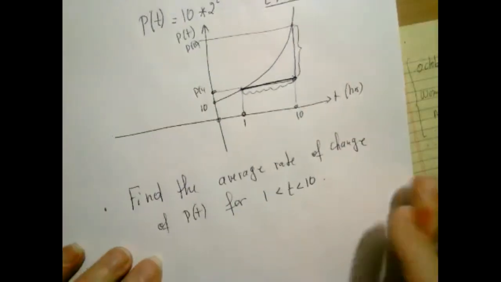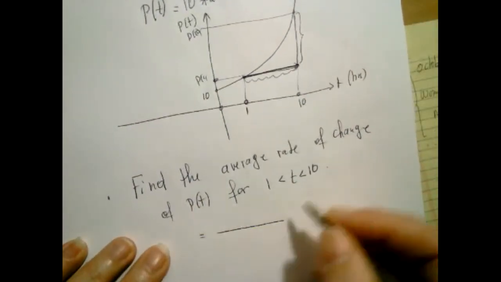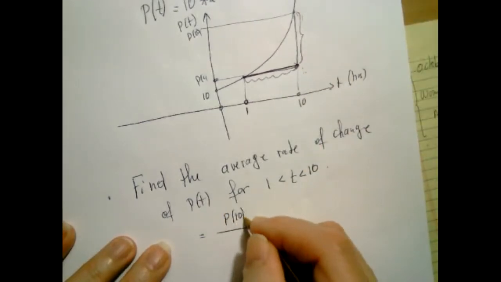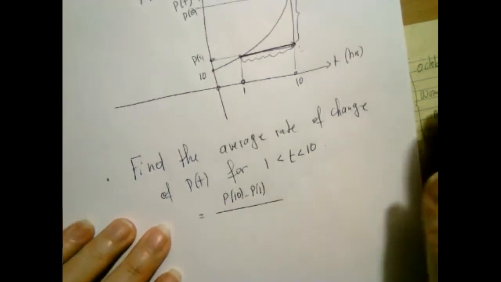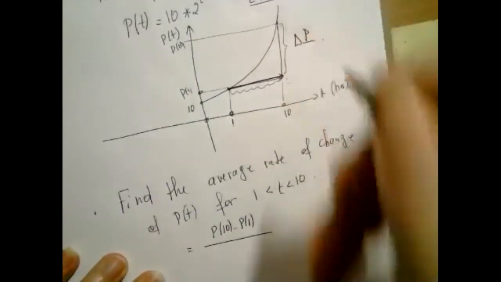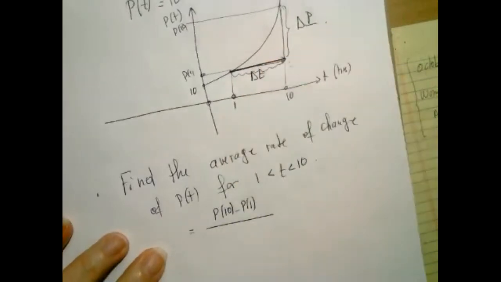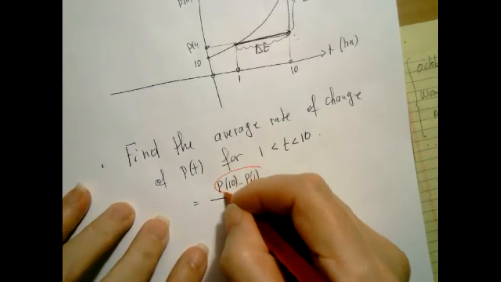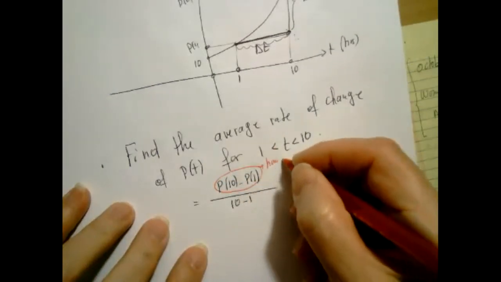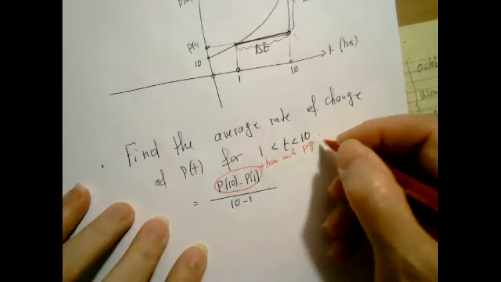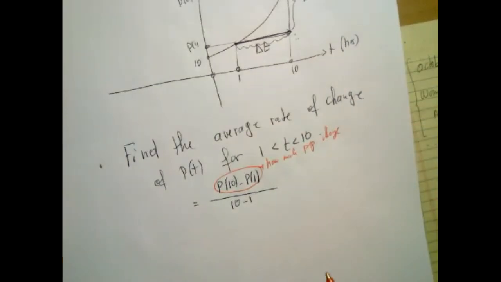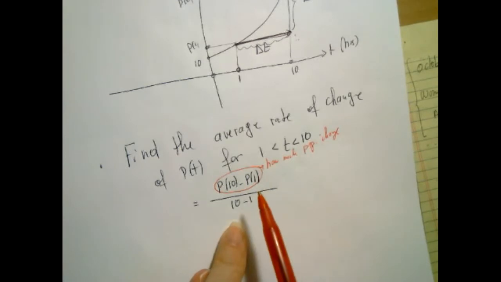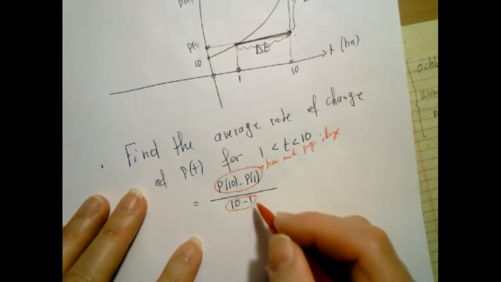So let us see how we compute the average rate. The average rate is how much the population changed between those 2 time points. So that's the change, divided by how long it took to change, divided by 10 minus 1. The numerator tells me how much it changed, like the distance, how much the population changed. Always remember the scenario of distance. When we compute the average velocity, how much we moved over how long it took. That's really the same principle. This is how much over how long.